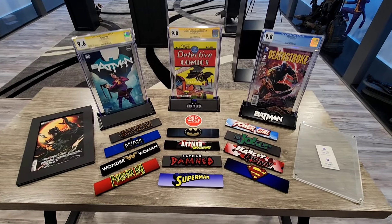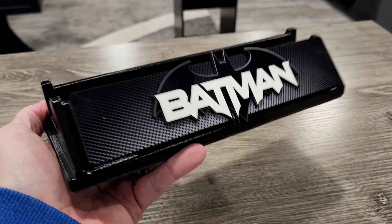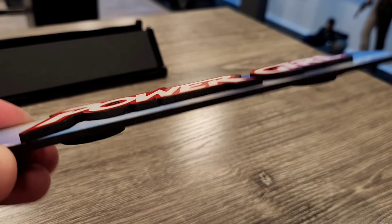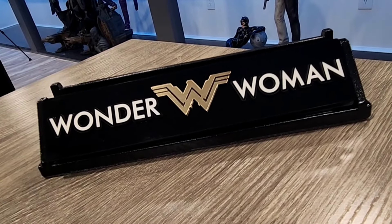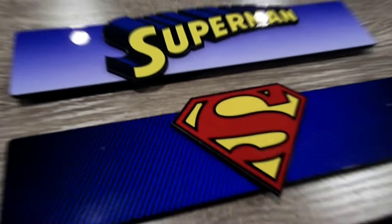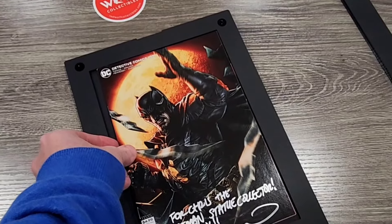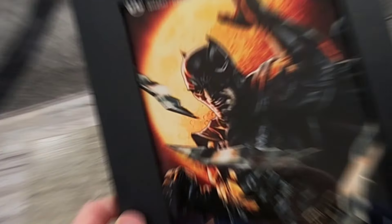I have partnered up with Red Wolf Collectibles, maker of incredible comic book display options — including this outstanding heavy-duty, well-made slab stand featuring an anti-slip pad and all the accessories needed to display your most prized slab comic books. They even have interchangeable 3D design plates that feature really strong magnets, letting you easily swap out logos to match your comic book slabs or whatever superhero you want to feature in your display. These are just some of the plates available for purchase from DC, Marvel, and much more — you can even have your own custom logo made.